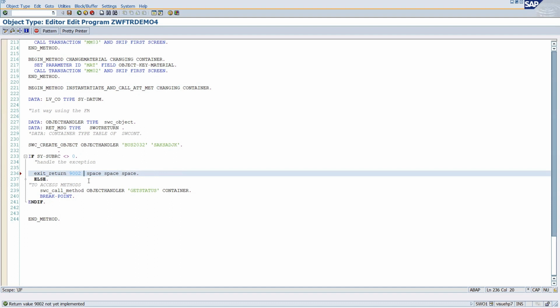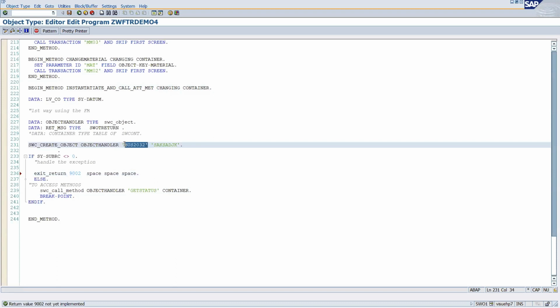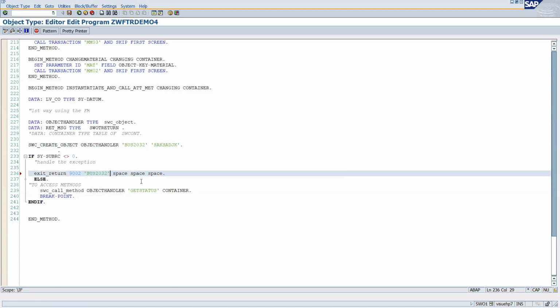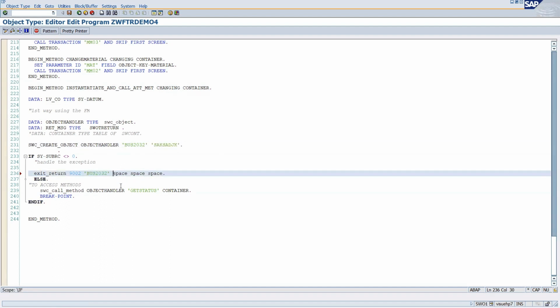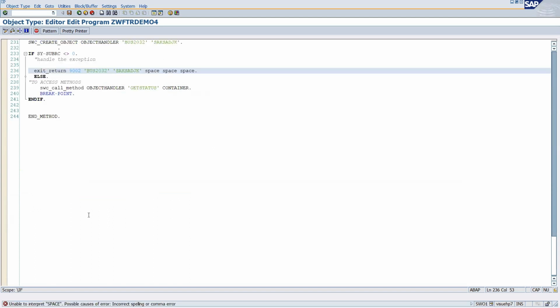Space, the first space ampersand I have given for what purpose? The object type purpose, correct? And the second for the key. So what key? This is the key I'm passing. So this we can make it in the variable format, right? In the variable format. So that is fine. Let's keep it as hard coded at this moment.